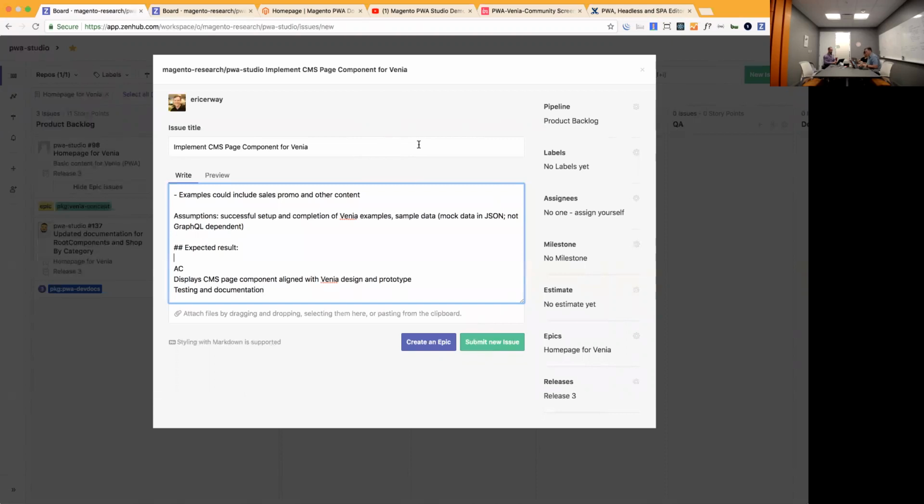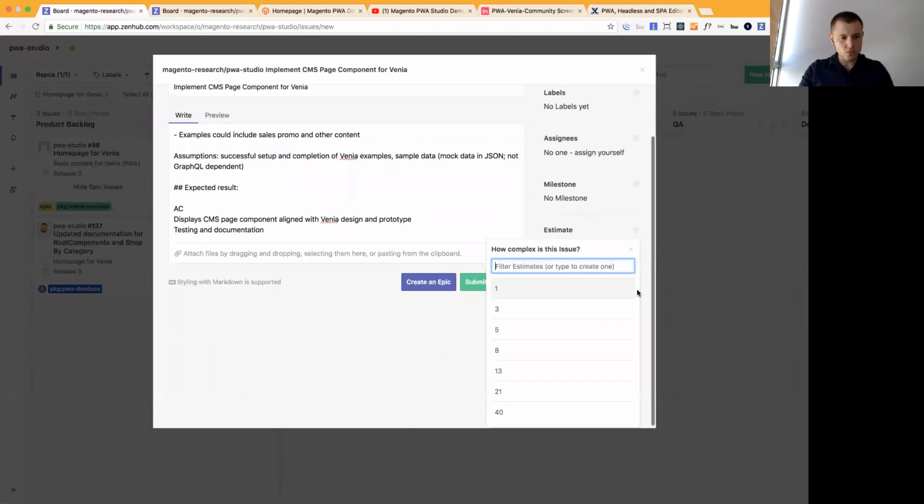So cool. Art, anything else from your perspective for this one? Do you think this is enough to get started? More than enough. Awesome. Okay, very good. And in terms of an estimate, Art, how would you assign this in terms of work days and such? What would you give this one? It's kind of simple. Okay, let's mark it as 3 days.